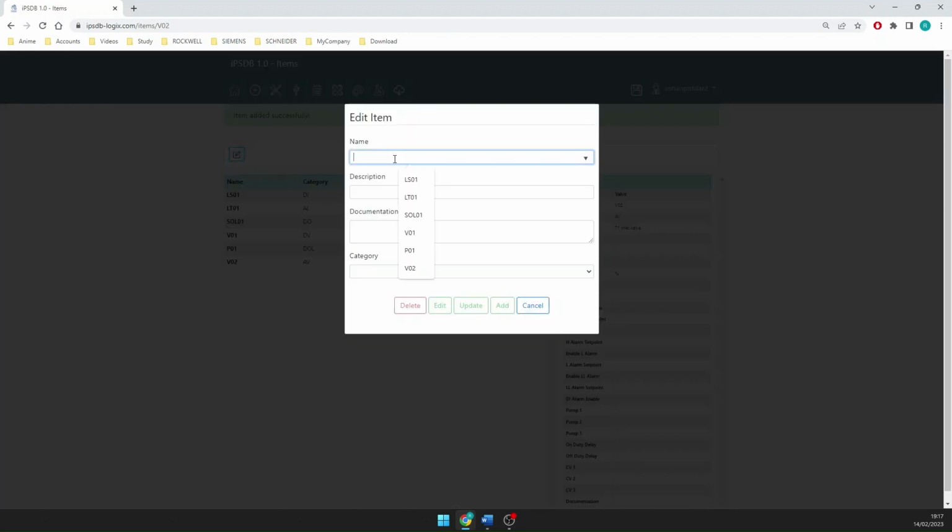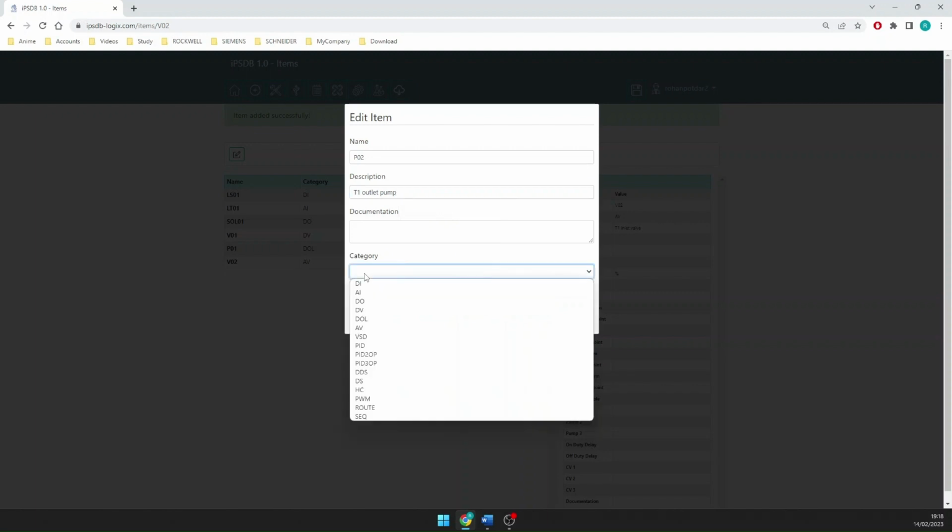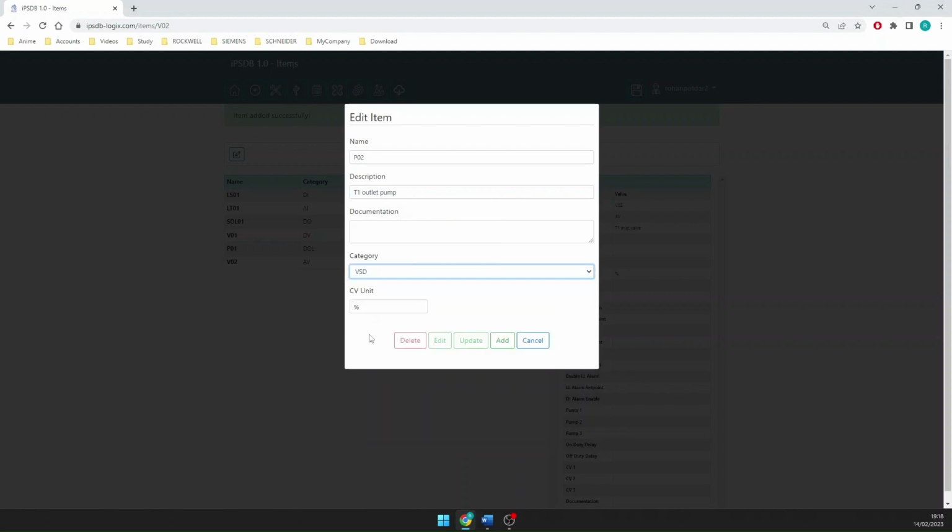Then the last category here is VSD. I'm going to create my pump P02, which is going to be outlet pump for my tank T1. Select the category as VSD.